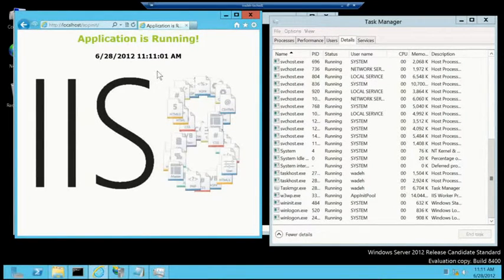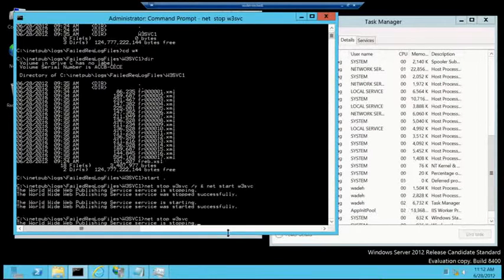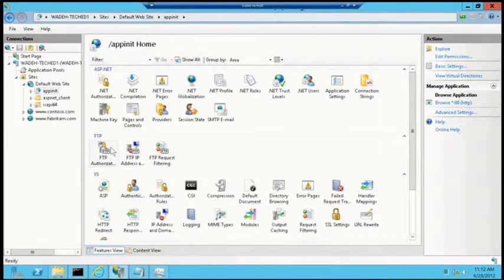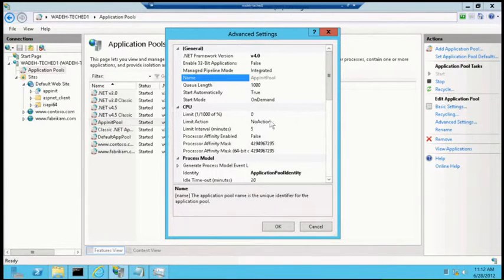The final thing is, why do I have to wait for a client to make a request in the first place? And that's where the feature that Sean mentioned earlier, the start mode, comes into play. What if we could tell IIS, hey, if you're running, start that worker process. And then that worker process can go through and find its applications and warm them all up. We can do that. So I'm going to take the server completely down. And I'm going to go into the application pool settings for my app init pool. And I'm going to go down to something called start mode.